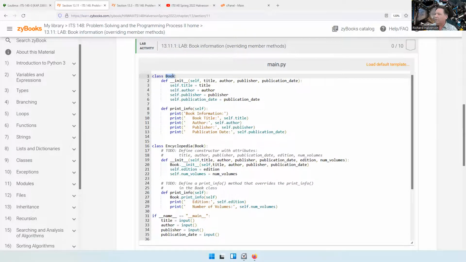The class is used to create instances of an object. So you create an instance of a book, and you assign it some attribute values, and so on. And then you want to print it out, and so you can call this method. So let's say you have a book called Peanuts, so it's Peanuts equals Book, and then maybe you have a title and an author, and so on. And then you want to print out the information. You would say peanuts.printinfo.